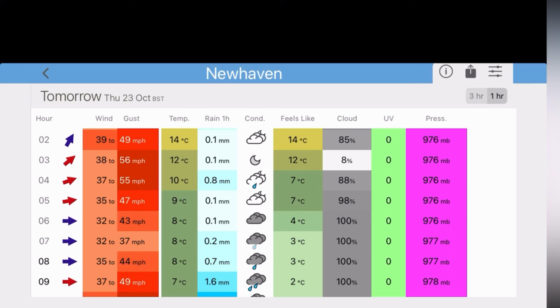But this one does have a feels-like temperature, really good for winter when you get those cold days where the air temp is X amount, but you get the wind chill. So it's really good there. It does give you a bit more of an indication as to how cold it's actually going to be when you step out the door. Your cloud cover, how cloudy it's going to be. Your UV index, which Windfinder doesn't give you. And then your barometric pressure again there. Real low pressure coming in tomorrow at time of recording.